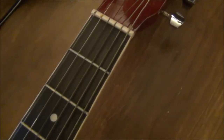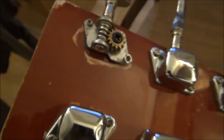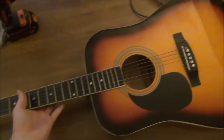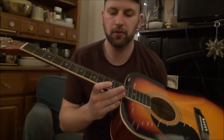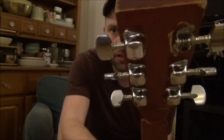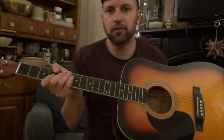These are size 10 Rotosound strings — old strings apart from the high E. Managed to get the label off — that bit won't come off, but whatever. Look at that for some handiwork. So this is it with strings on — it's staying in tune even with the dodgy tuning pegs. With the clean-up it actually looks okay. I still don't have a clue what a Chantry is but let's see what it sounds like.